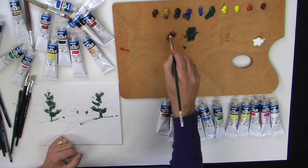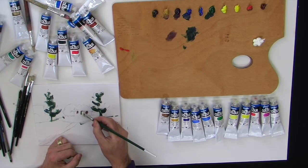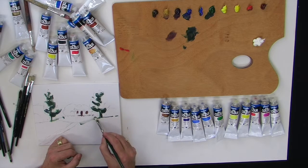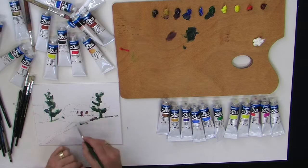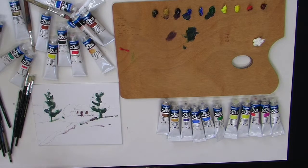And again, remix, remix. Don't have a big puddle of paint. Don't overmix. Just throw it on as a dark. And again, just let some of that escape. It doesn't matter where.